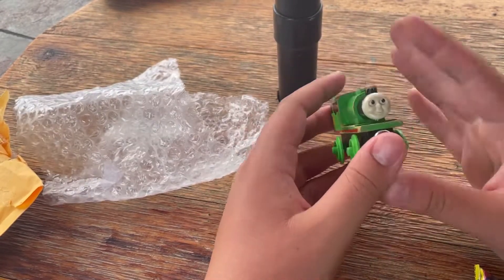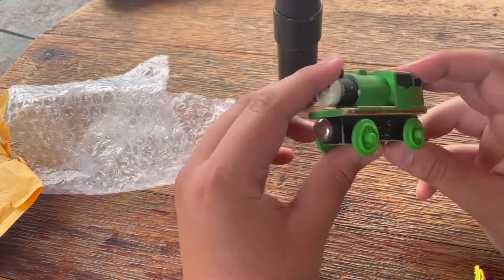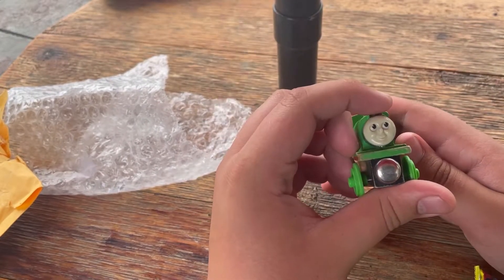This is kind of like the first thing — some people might think of this and say, oh, it's an all-copper, or it's a prototype or something. Nope. This was actually released. And you can tell because of the way that the funnel looks. The funnel looked like this for this version.